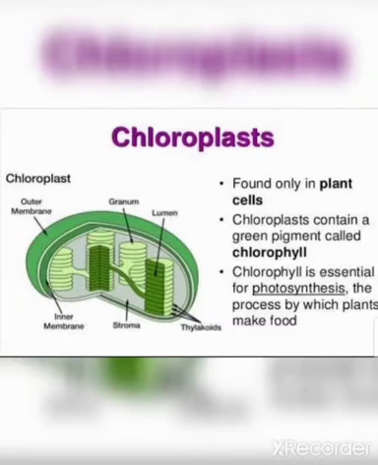In a plant cell, chloroplast is also present. Chloroplasts contain the green pigment called chlorophyll. Chlorophyll is used by plants in photosynthesis. So what is photosynthesis? Photosynthesis is the process by which plants make their own food. Chloroplast is an organelle found in the leaves of green plants. They are found in plant cells. The function of the chloroplasts is to produce glucose, that is the food, during photosynthesis and to store the food energy.